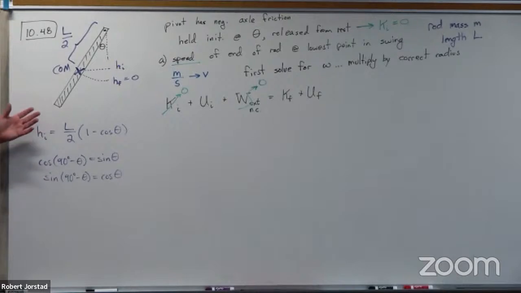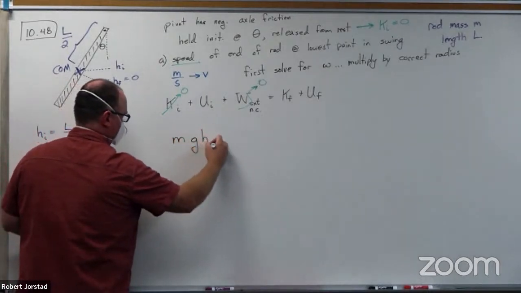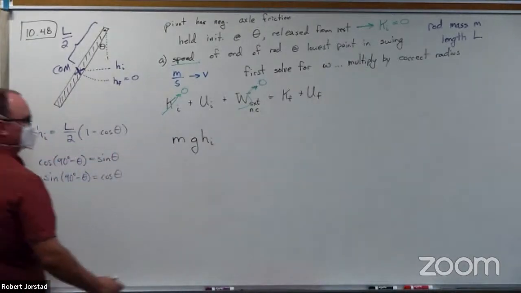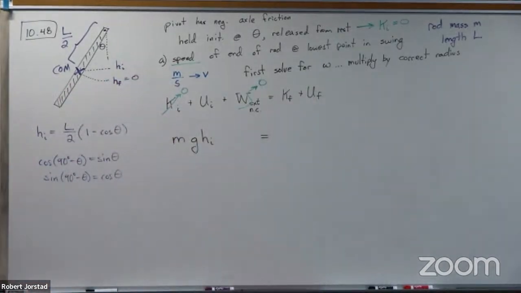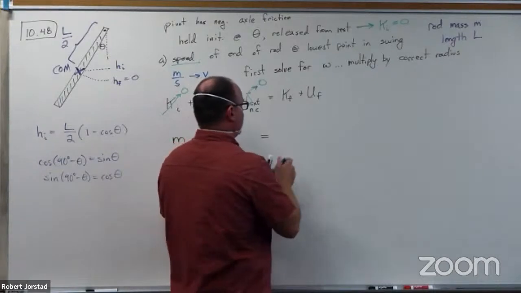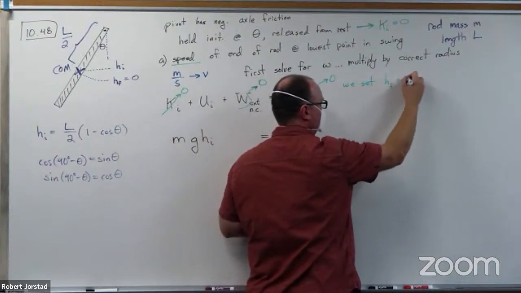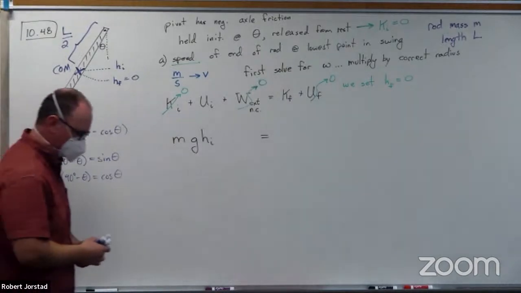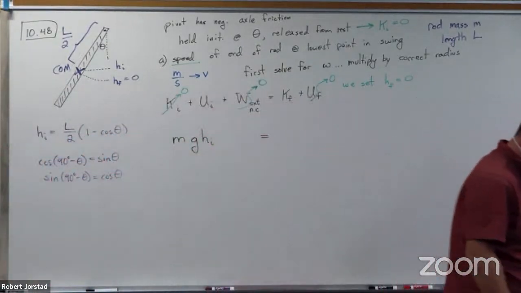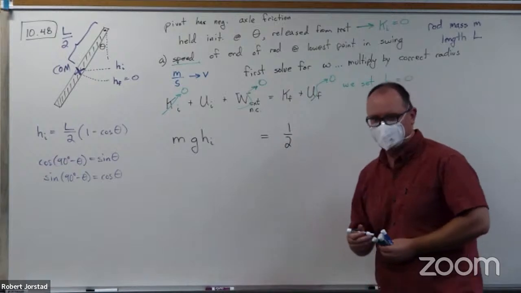Now in this case, we don't have to worry about two masses. I can get the initial energy. The gravitational energy would be mg height initial, and I know an equation for it. What's the final gravitational energy? 0, because we set height final equals 0. What equation should I use for the kinetic energy? One half I omega squared.